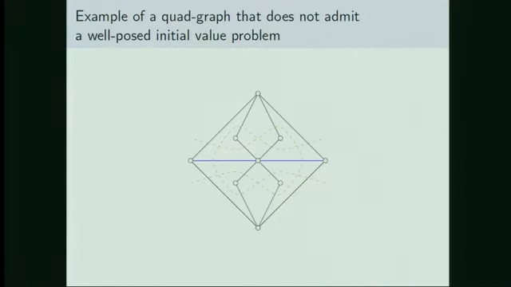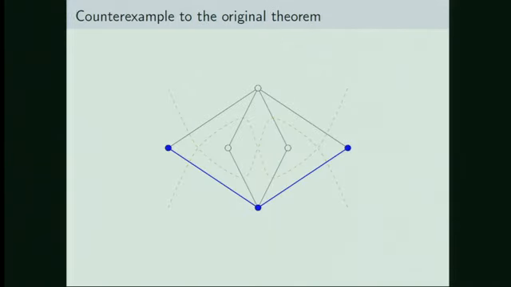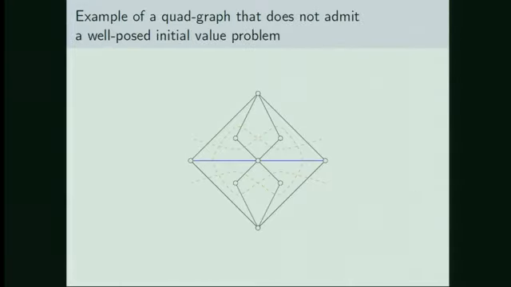Here's another example where you don't have an initial value problem, and you can see that by looking back at this example here. From those 3 points, you wouldn't be able to uniquely calculate those ones. So if we glue two of these graphs, one on top of the other, then you would get this one. And basically the number of initial values is related to the number of strips. So you need 3 initial values because you have 2 strips here and no holes.